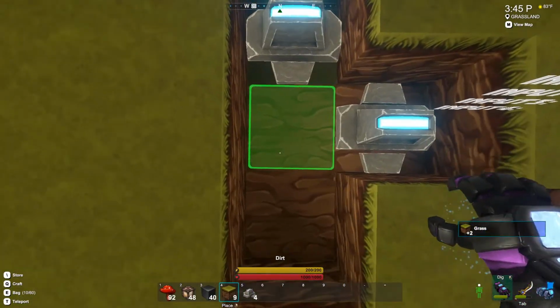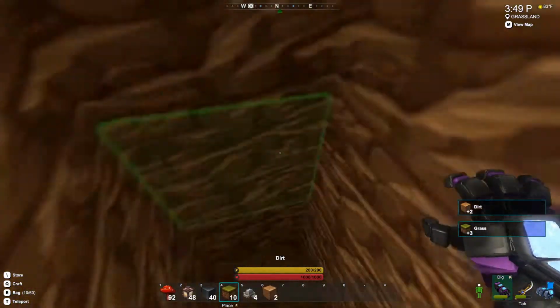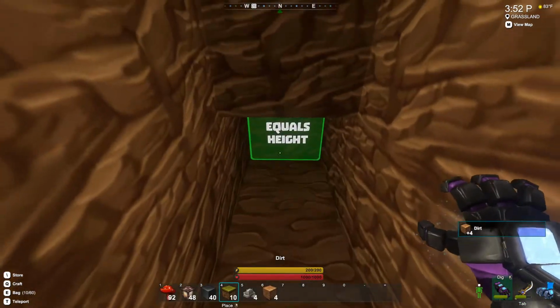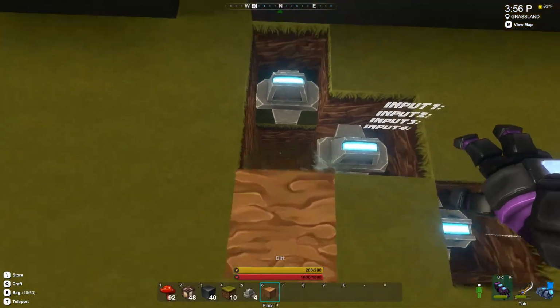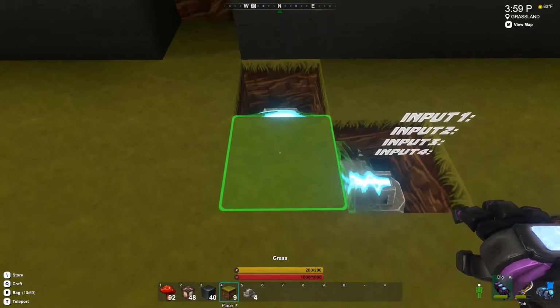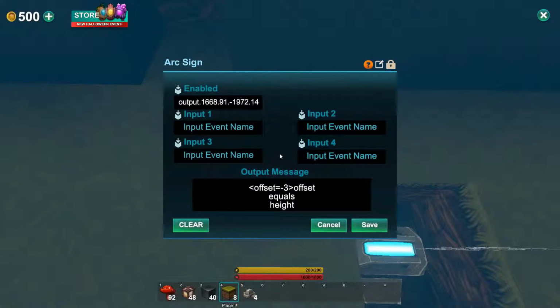And just to prove that it works, so 1, 2, 3, we should see our text there, and it is. So let's change that back. And that's useful if for some reason you can't get under the floor.